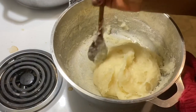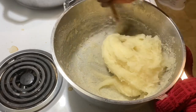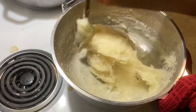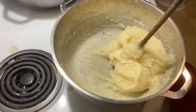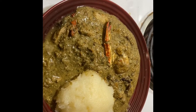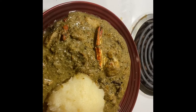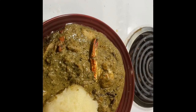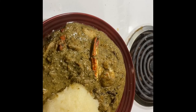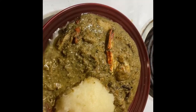The end product of my fermented grated cassava, aka fufu. I'll show you guys later how it looks on my plate. I hope you like it. And I'll try it. If you want to eat it with a spoon, no problem. But as for me, I have my hand right here. So now I'm going to try it and know how it tastes at the same time. Wow!